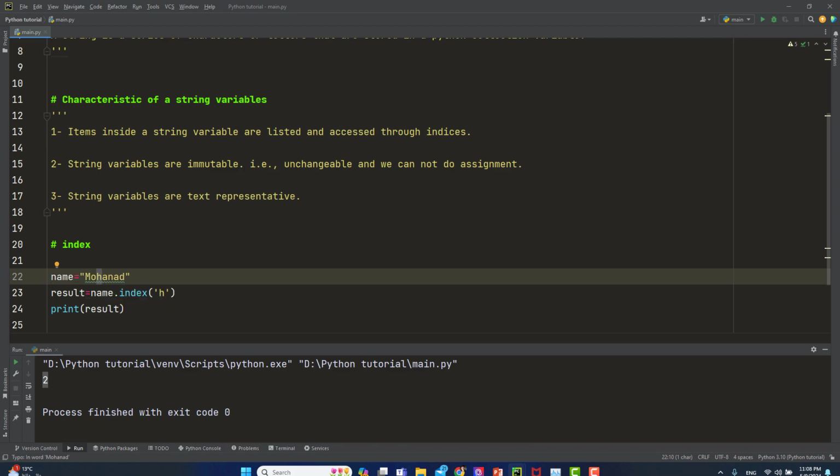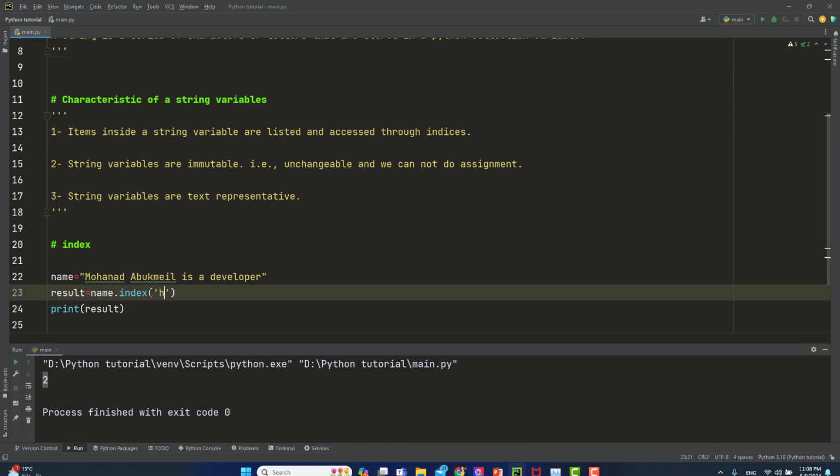Also, sometimes you will have a Muhammad mail, for example, developer, and I want to see at which index the word starts. It starts at index number 17. Okay, so this is the index method.